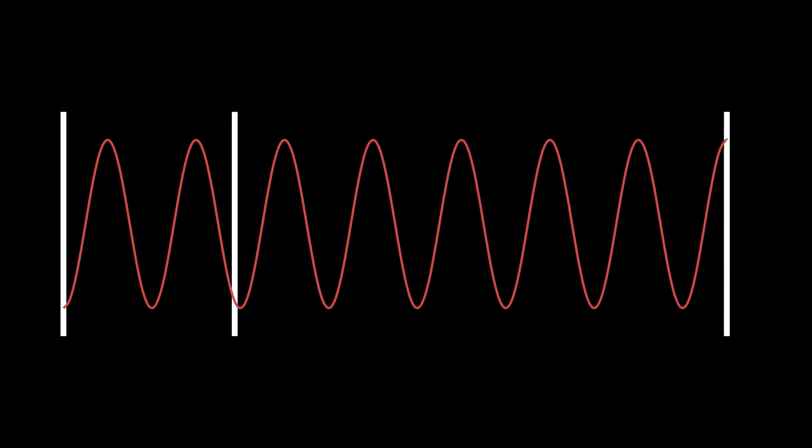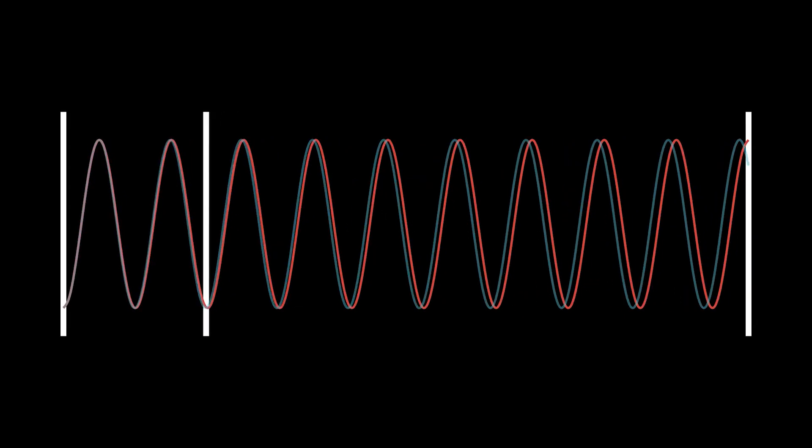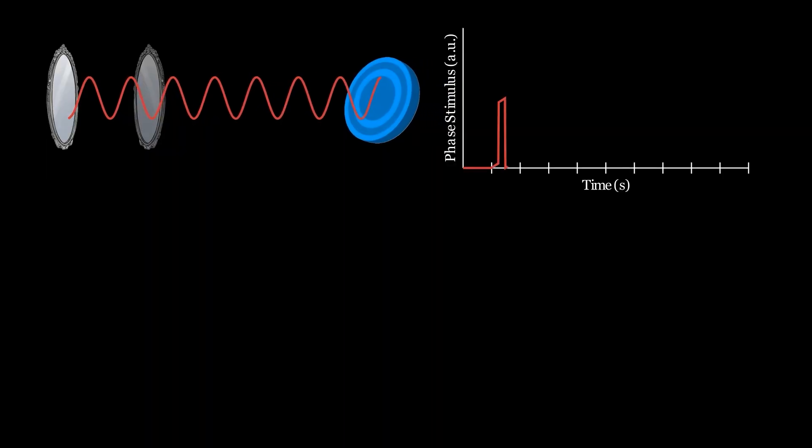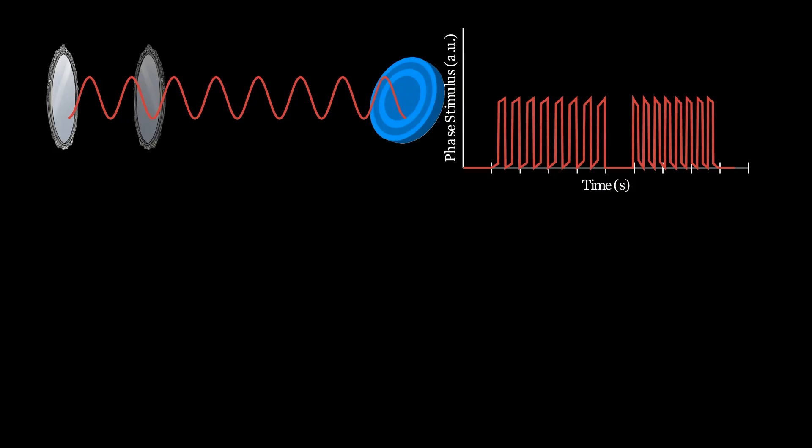First, a quick recap from the last two videos. We have the same setup as before, two mirrors that represent our laser, a target that the laser shoots at, and we're going to draw the laser like a wave. On the right, we're going to draw time and something we're going to call the phase stimulus. This represents those fringes that we talked about in the last episodes. Every time the wave jumps, it has to realign itself so that it ends at a peak or a trough when it hits the target. As a result, the wave has to jump from peak to trough, and each time it does so, that is a fringe. As you can see here, with a constant velocity, the phase stimulus will happen at a constant rate, just like we learned in the velocity episode.